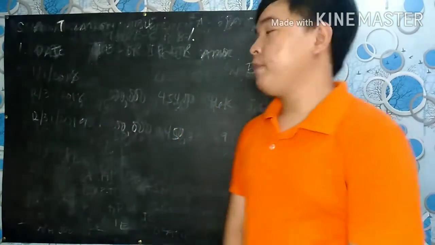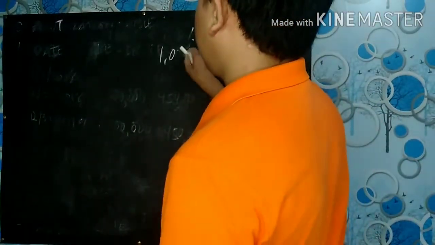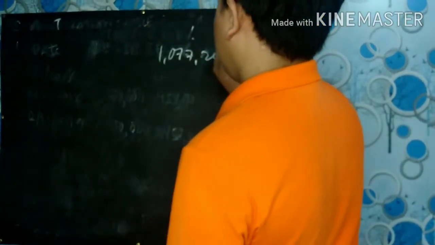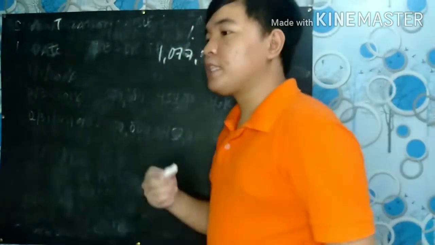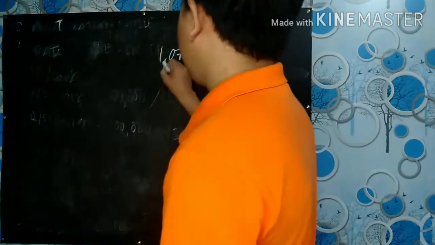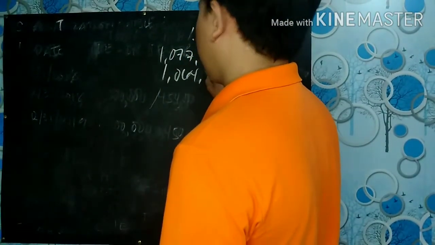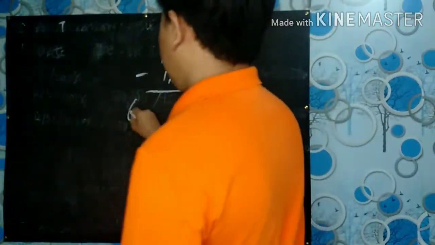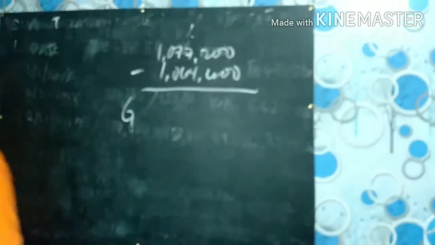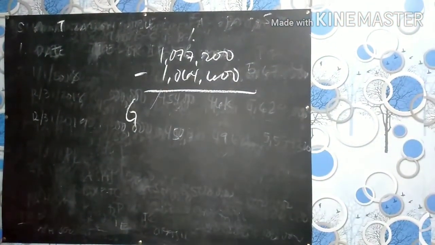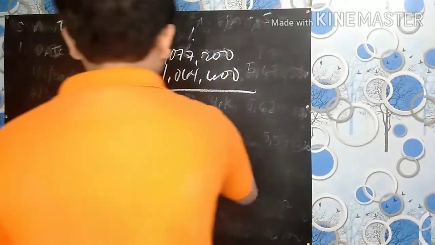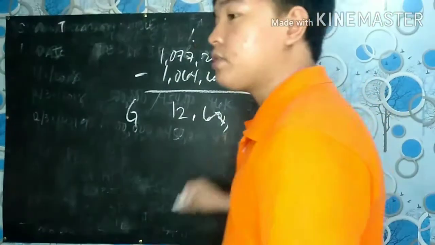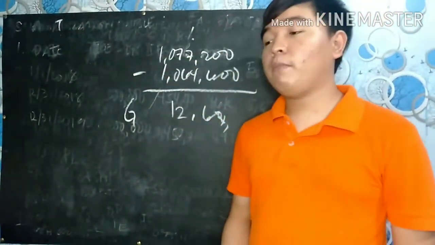Okay po. Number 3, what is the gain or loss from change in fair value of the bonds payable for 2017? Ang initial measurement po natin kanina is 1,077,200. Ano nangyari? Tumaas po ba o bumaba? Bumaba. So, pag bumaba yung utang, gain or loss? Of course, gain. So, magkano po yung difference niyan? 1,077,200 minus 1,064,600. Meron tayong gain na 12,600. So, the answer is letter C for that problem.